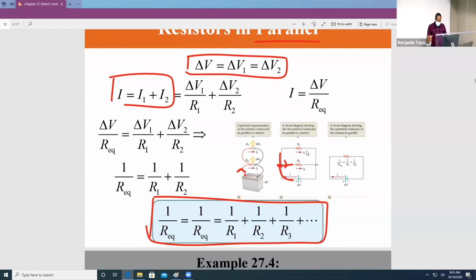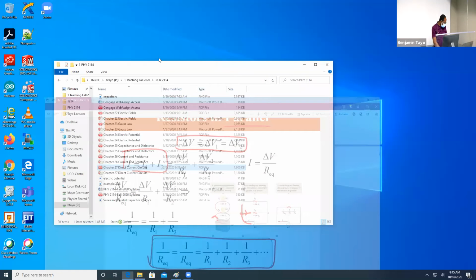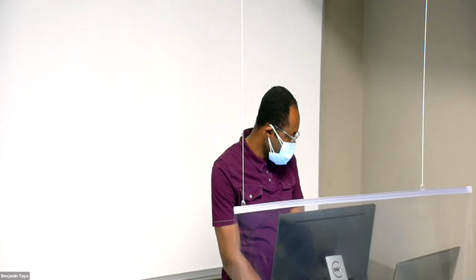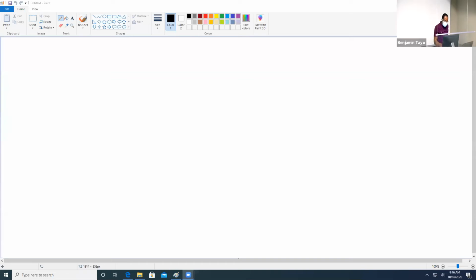Now, with this in mind, let me make one table here. This table is going to serve as a summary that you can use. So let me stop my sharing here, and then open this. Let me share this screen here. So let's do a quick summary. I'm going to draw 4 boxes here.